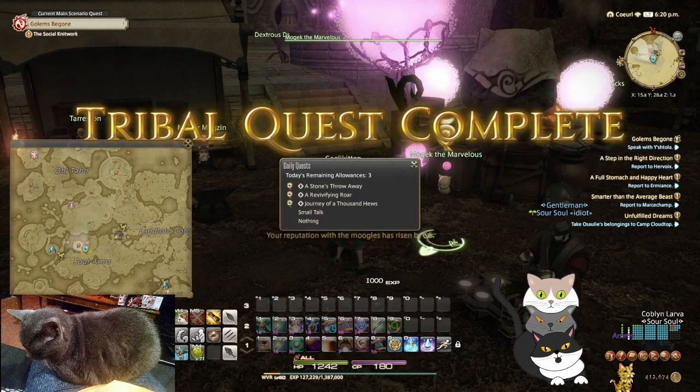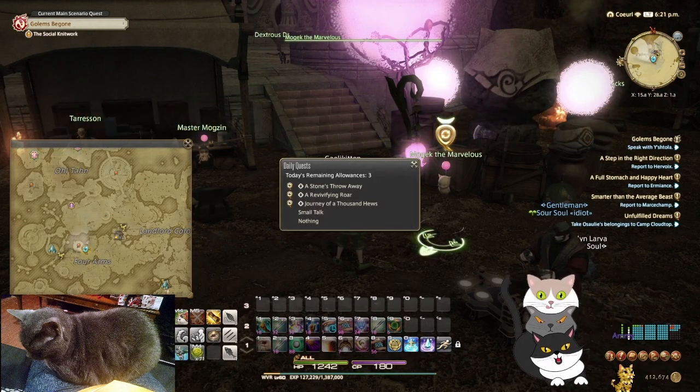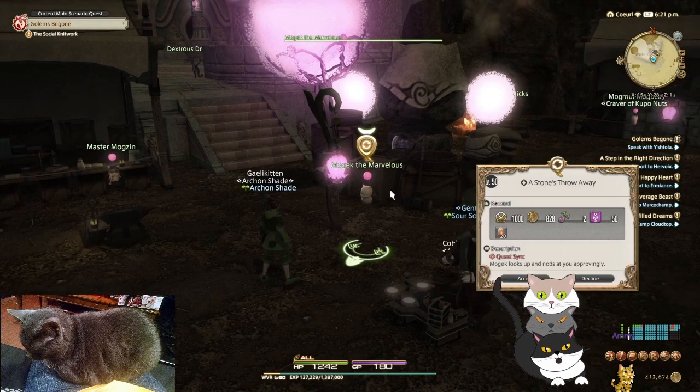Then we got our other day. A stone throws away, which despite being a low tier one, we haven't gotten before. Revivifying roar, also haven't gotten before. Journey of a thousand hues. So these are all quests I have not gotten before. That gives fire crystals.